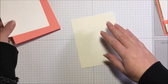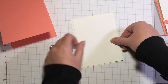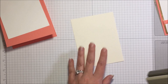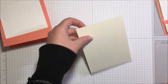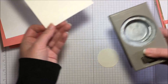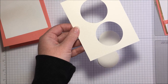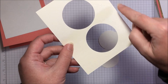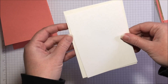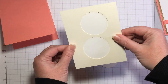One thing that I like to do when working with mats: this piece is going to be on top of our mat, so you're not going to see any of the middle of this piece of cardstock. To save a little bit of space and get the most use out of our materials, I'm taking our two-inch circle punch and I'm just going to punch two circles out of the middle of this cardstock so I can use those on another project. Just make sure you still leave about a quarter of an inch all the way around so that when you layer your other piece on top, you still see the entire border.